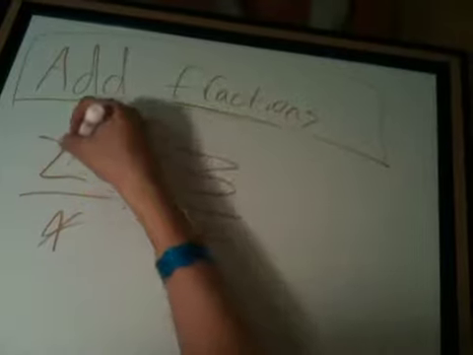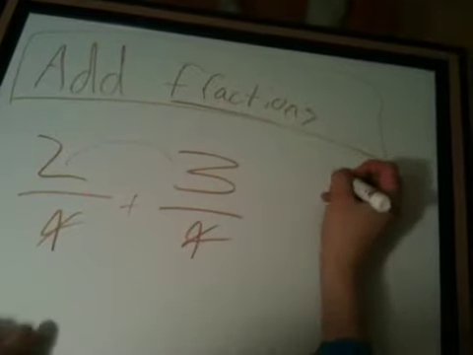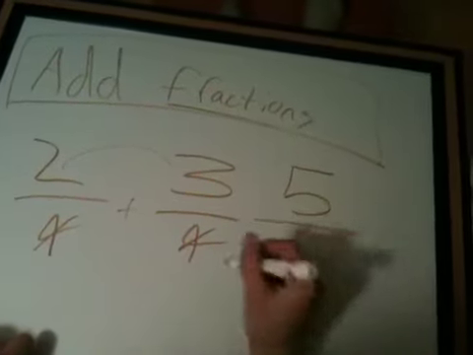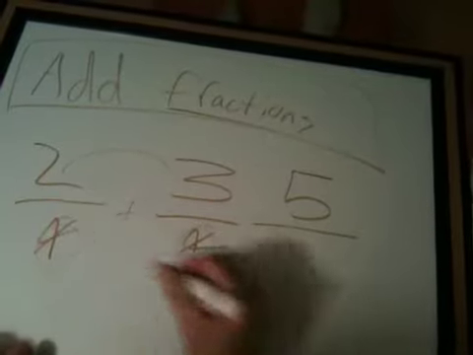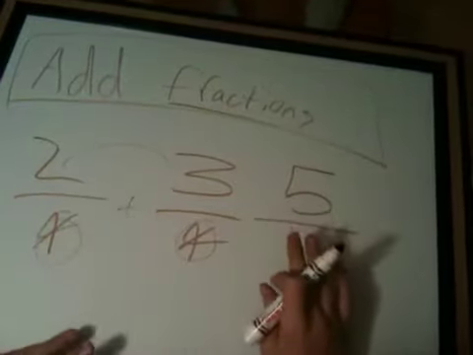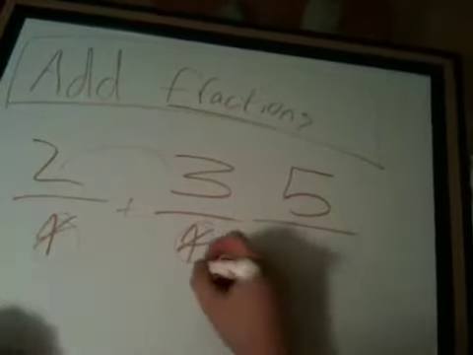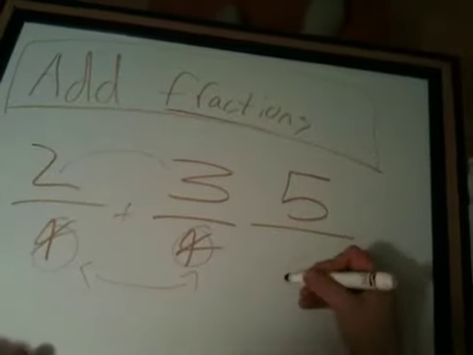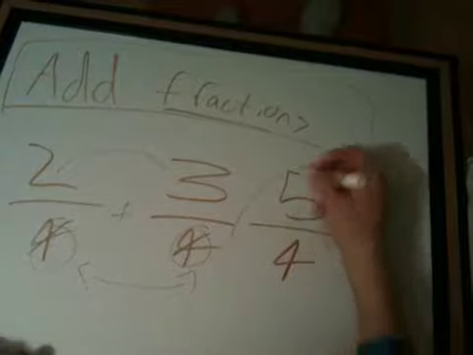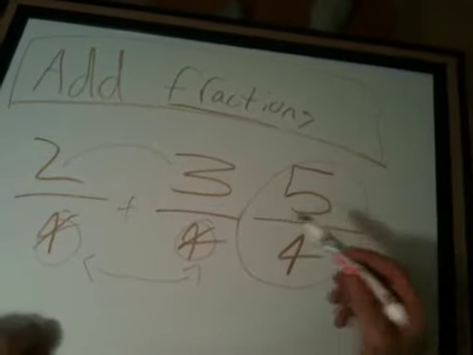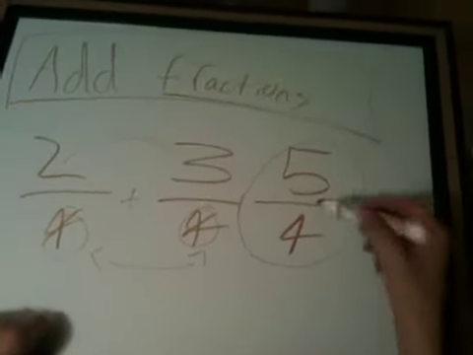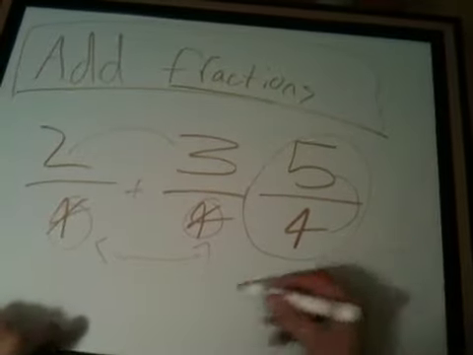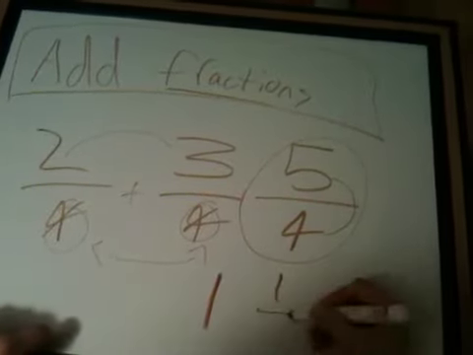We're going to add the 2 and 3. So that is 5. And then we bring these back into the question. So they're both 4, so we don't do anything to them because they're both the same number. We don't want to add them to 8 because that would make a different fraction. We want 5/4. Now that's over 1. That is an improper fraction because 5 is 1 more than 4. So it's going to be 1 and 1/4.